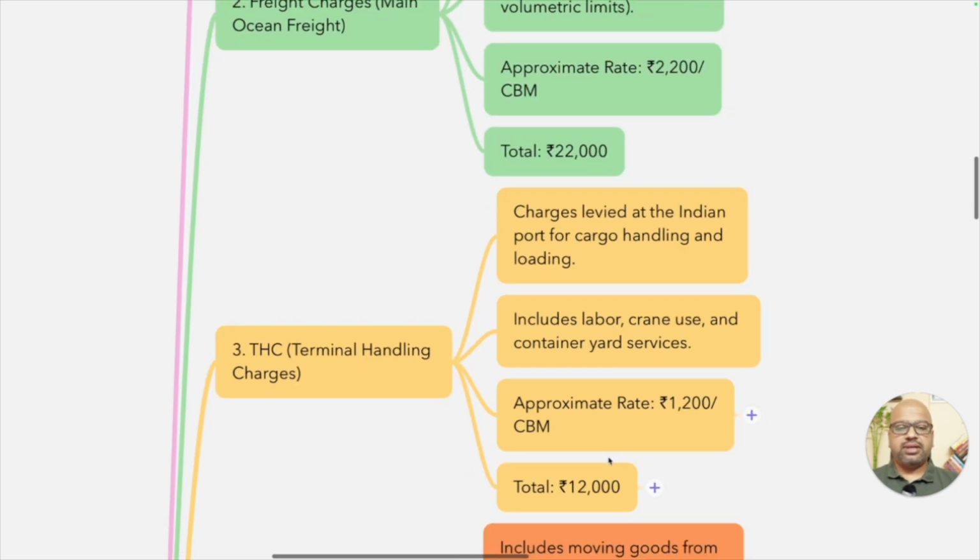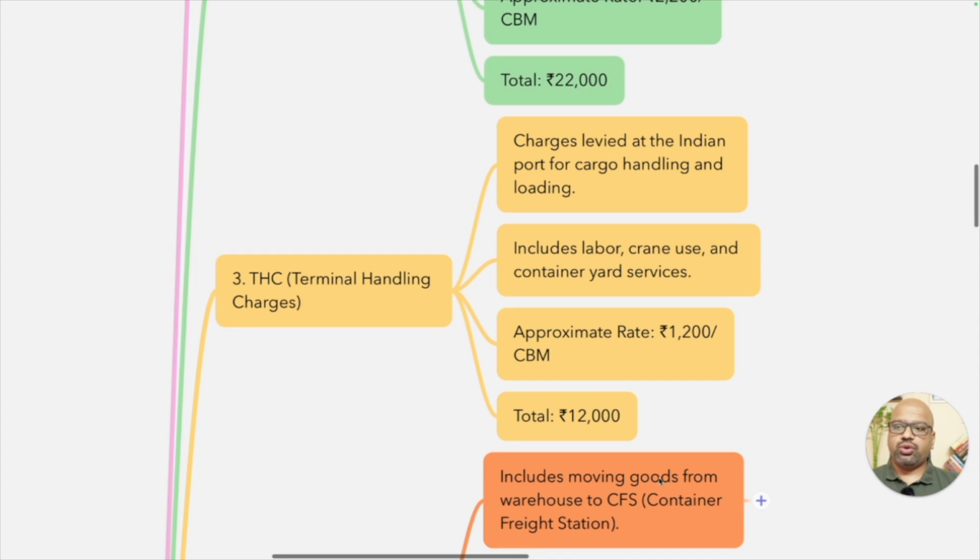Then come the terminal charges, which you cannot avoid. These are where you're going to use the crane, the container yard, and the local services, even the local transport from the storage place all the way to the loading on the vessel. These are all local transportations, and they have their own operational equipment, so everything has to be borne by us. They have already invested and put all the functionalities in place, so now they charge you for it as terminal handling charges. This is also something you get in your quotation.